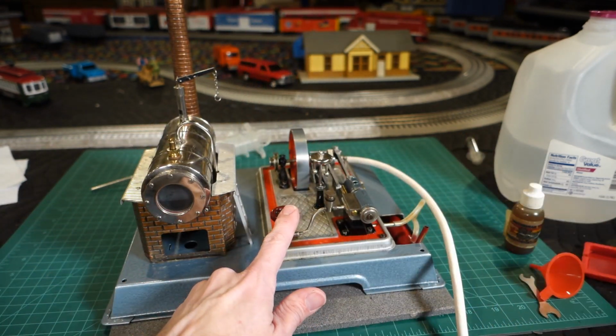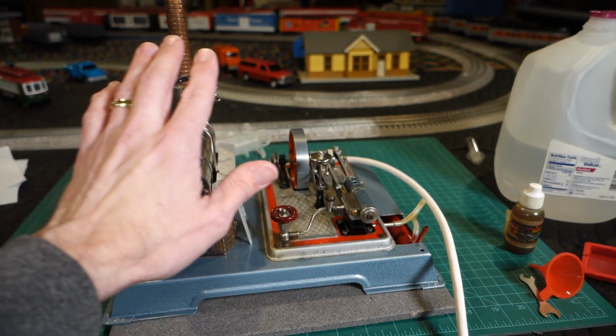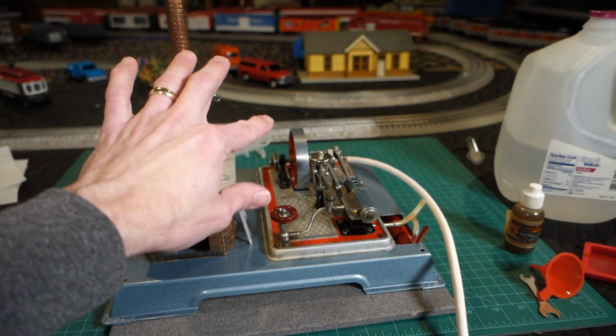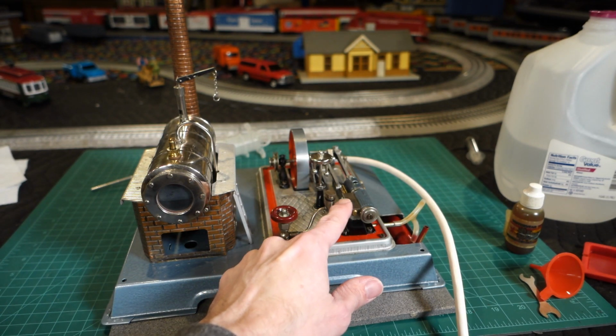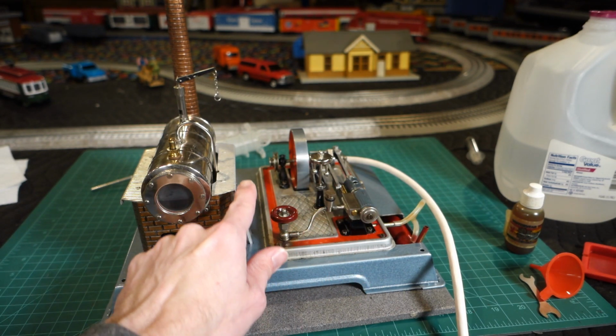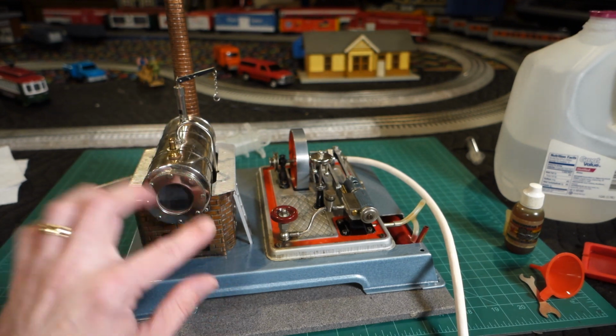This is your throttle. When the engine is cooling down, you want to have this closed all the way because you don't want any oil that's in here to flow back up into the boiler, because that just makes it a mess.